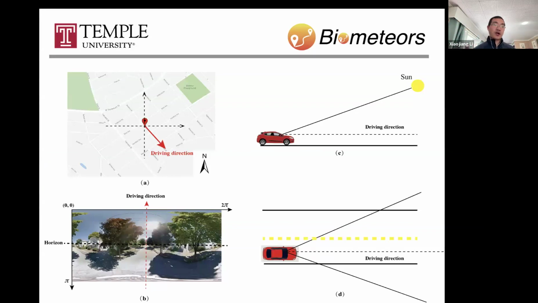The third thing you probably need to check is whether the sun is blocked. Let's assume the sun is very low and also in your field of view. But if the sun is blocked by buildings or by trees, you probably do not feel sun glare either. But how do we check whether the sun is blocked by trees or buildings?